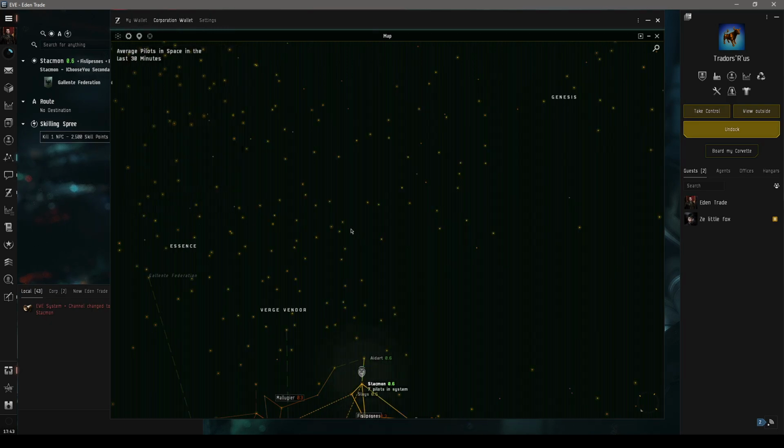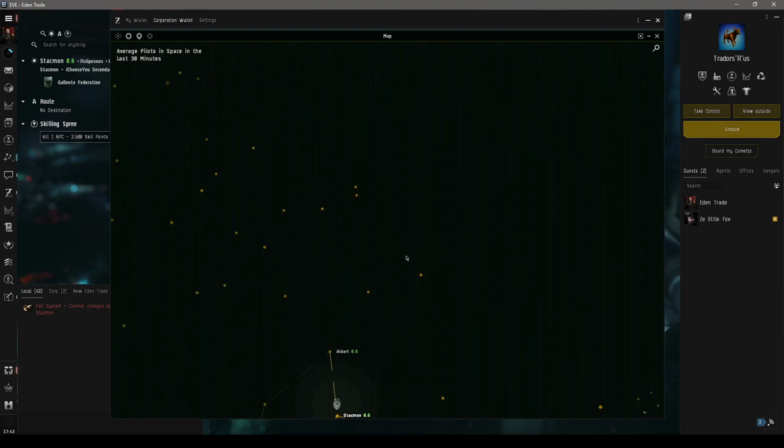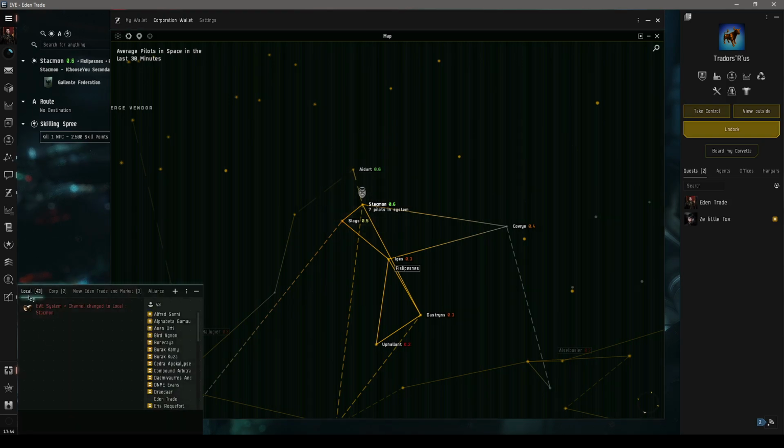So you can do average pilots in space. Let's just look at Stackmon. That's where I'm at now. So average 7 pilots in the system. Obviously, that's not true because there's 43. But if there's a system with 43 people or consistently like 20 to 30 to 40, that's a good place to sell because there's plenty of people there. Somebody's going to need something in that system. And then like Slays, 27 people.